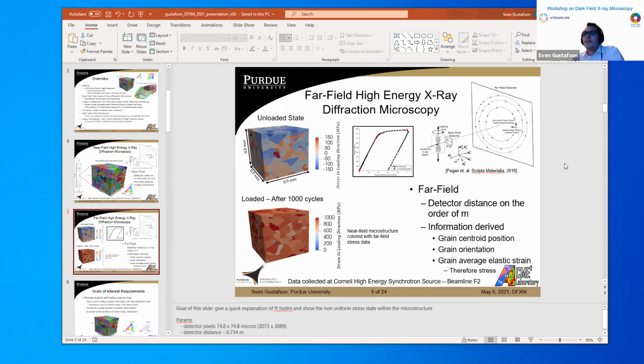I think one of the most interesting things moving forward, since we're able to, with far field, see so many different grains, if in dark field we could start to look at adjacent grains and the interactions between them, I think that would be a big step forward. And I think that would require careful characterization with 3D XRD or far field HEDM prior to locate two grains that are next to each other that have lattice planes that are well aligned that we can bring to ESRF. And I think that would be a big step forward, or at least a good progression from this work.